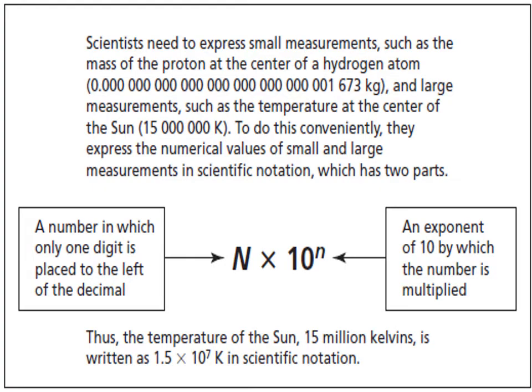So the scientific notation is a very useful tool in science. It's used when you're trying to write some very big numbers, like you can see here. The temperature at the center of the sun is 15 million Kelvin, which is a unit of temperature, or very small numbers that are long to write, like 0.000000, so on and so forth, 1673 kilograms. You don't want to have to write that out every single time. So what we do is you write it in this format here. So the 15 million we saw earlier, the 15 with 6 zeros, is 1.5 times 10 to the power of 7. And that's the scientific notation.